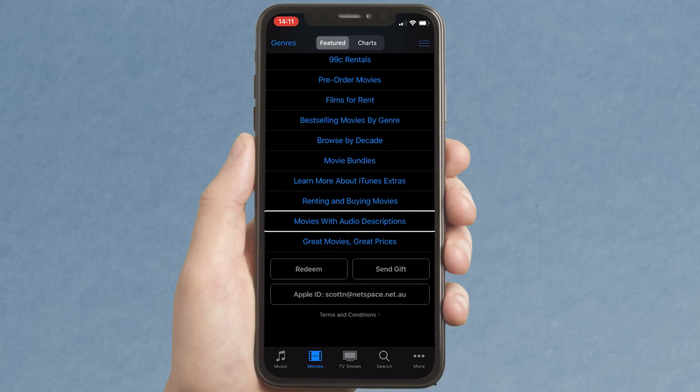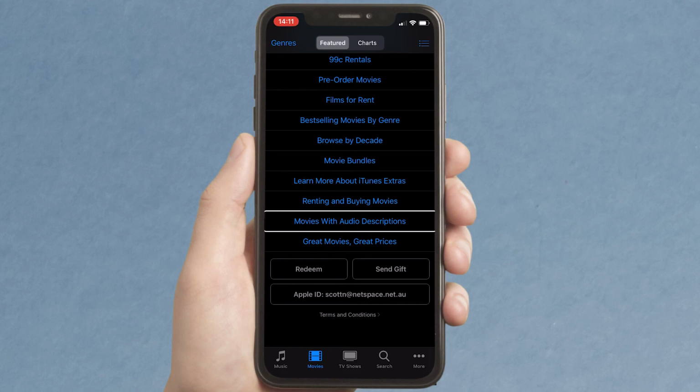Now, for those of you who aren't aware, audio description is something where an audio track is put over a movie which has a description of what is happening on the screen for things like action sequences, people's facial expressions, clothing, costumes, scenery, that sort of stuff. It's an audible narration of the film when there is no dialogue taking place. It is a fantastic feature. It has literally changed my life and the lives of so many other vision impaired people, and it's something that I really think everyone should experience once in their lives.